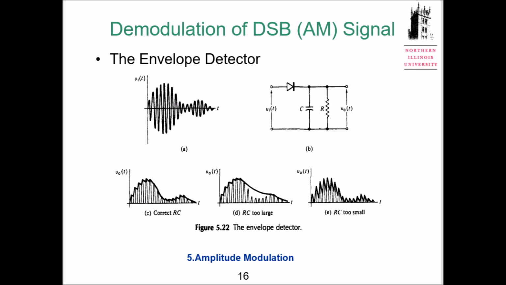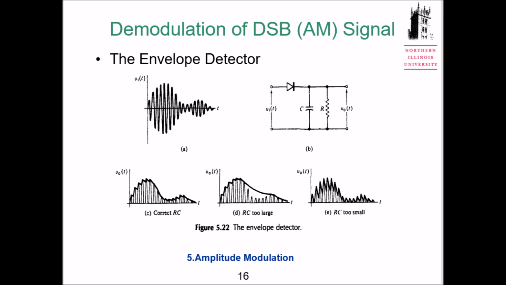This technique can make my receiver very, very simple, which means I can have millions of customers, and they just pay $1 or $2 per receiver. Even though I add something here, later we will find it's not very efficient. However, the good thing is a diode, a capacitor and a resistor can get this envelope. Okay, now we go back. This one we are going to come back to again later.